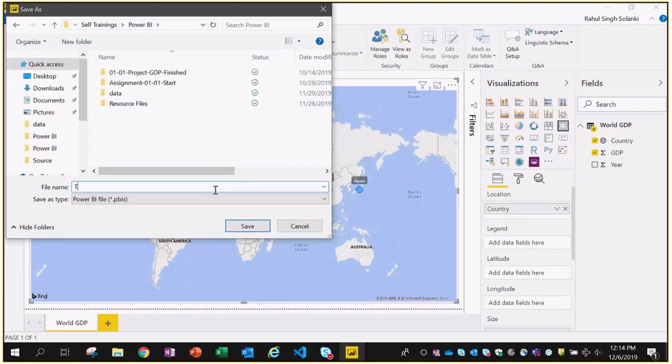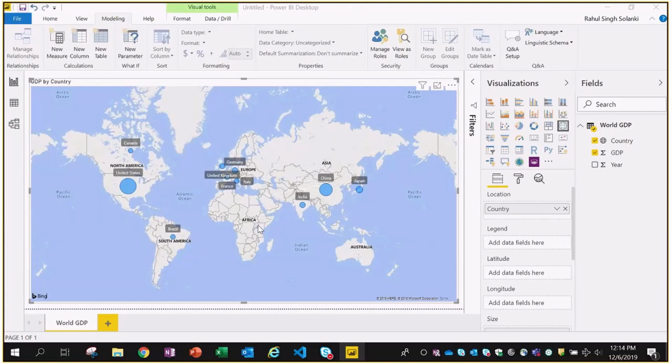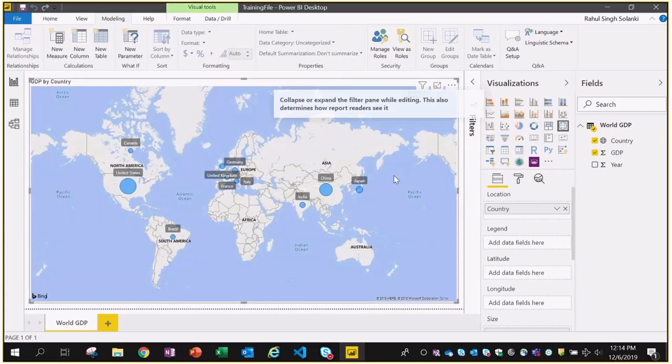Rahul, this is Pradipta. I have one question. Is it possible to filter some dynamically, by targeting some user or some context basis? Yeah, that's a good question. Yeah, we can do that. So for that, I'll come to that. So basically, you can do it using manage roles of security.